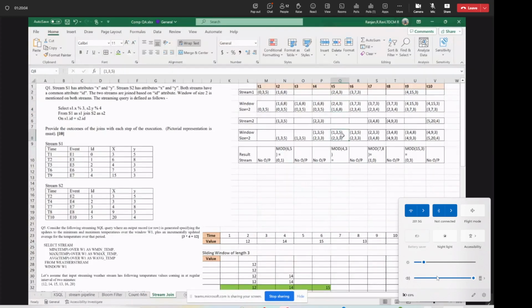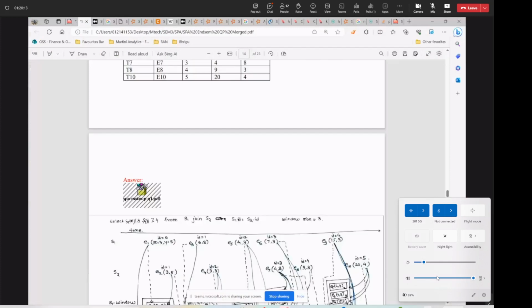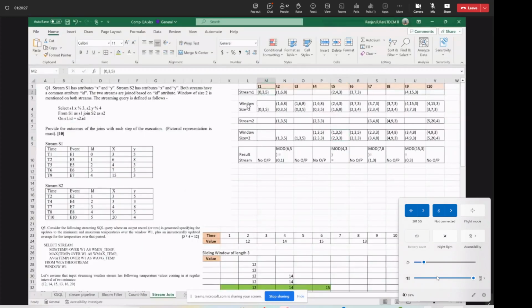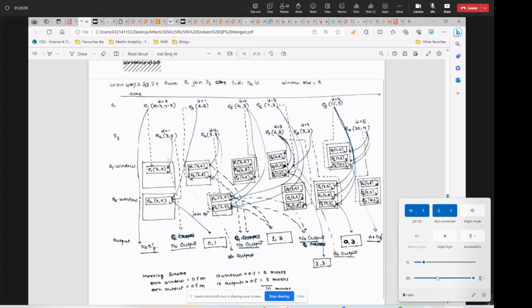So we continue this operation. Okay, and finally we get this result. Right. So this is my result, and this is what they have shown in the diagram also. If you see here, you have S1, S2, S1 window, S2 window, and then you have output. Initially they are saying the first event has occurred. Let's say this event has occurred. There's no output, so you can take an arrow and join here. No output, right? This 168 came, and then 168 joined with 135. You got some output. So when event 2 occurred, in the window we got some value, and that value gave some output. No output.